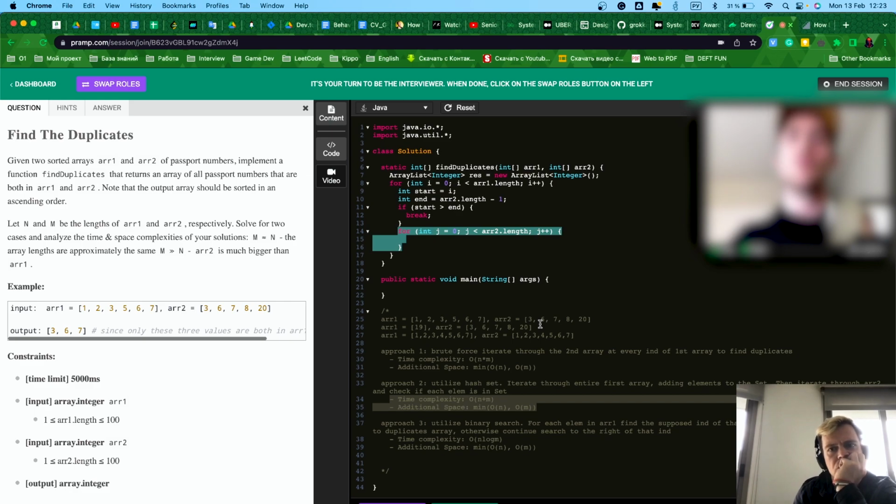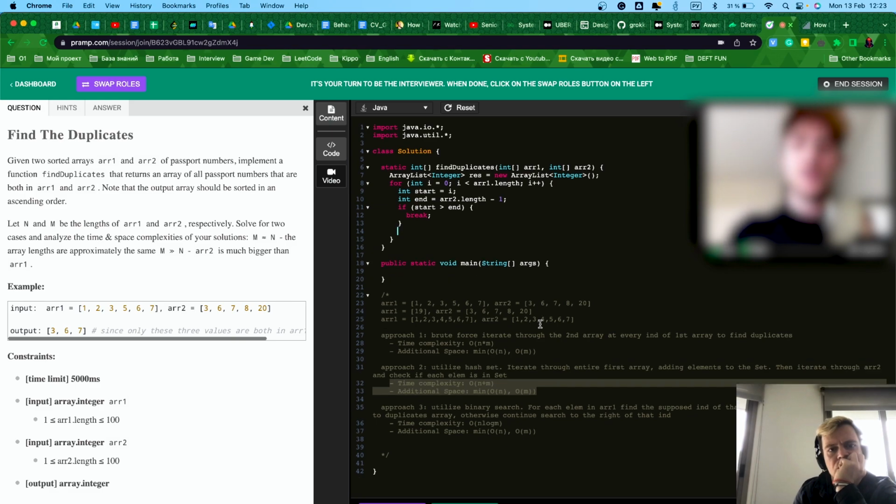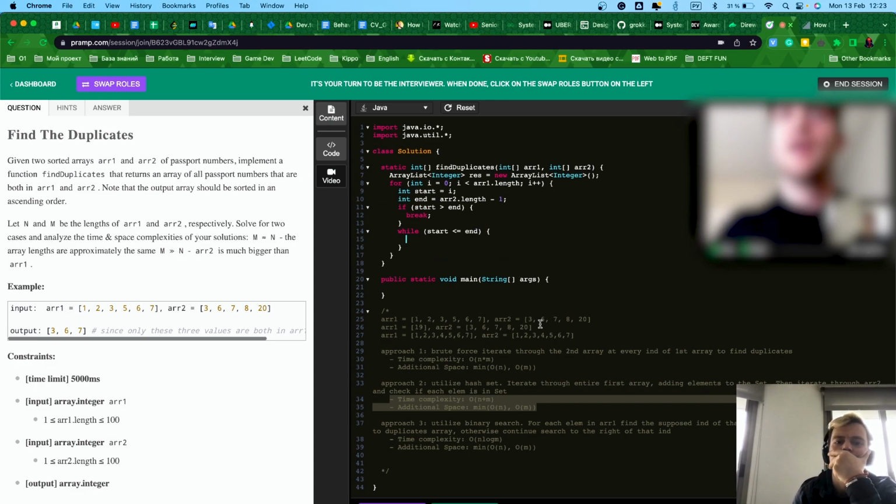What I do want to do is a while loop. I can say while start is less than or equal to end, int lm is equal to array 2 of (start plus end) divided by 2.